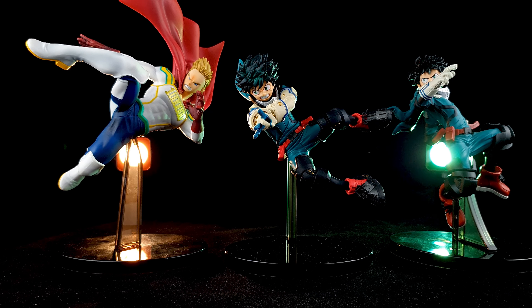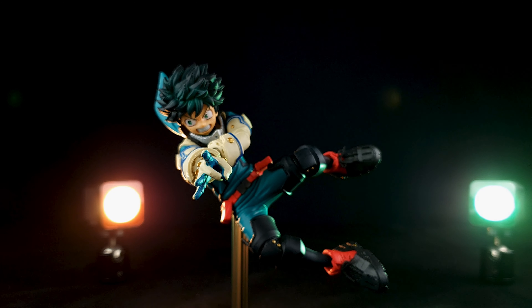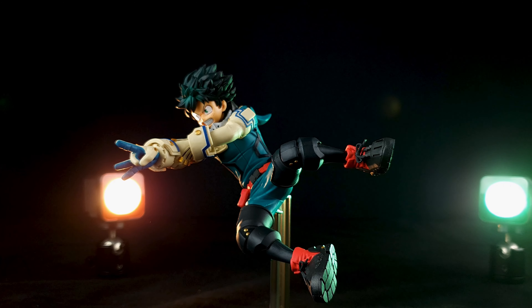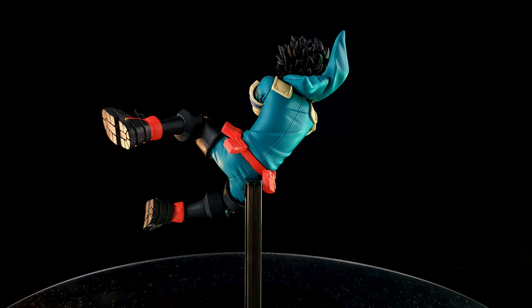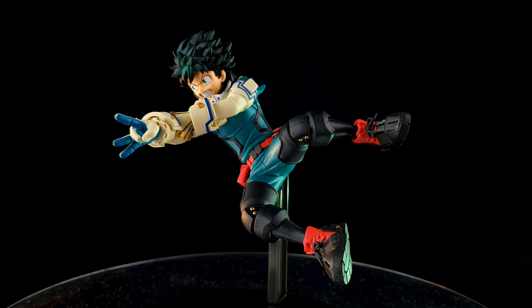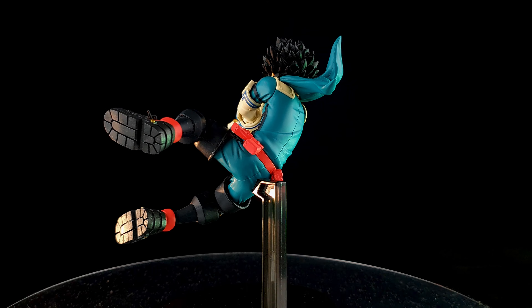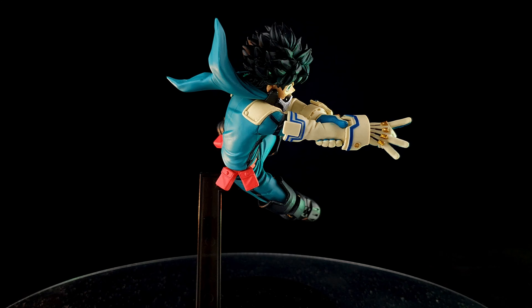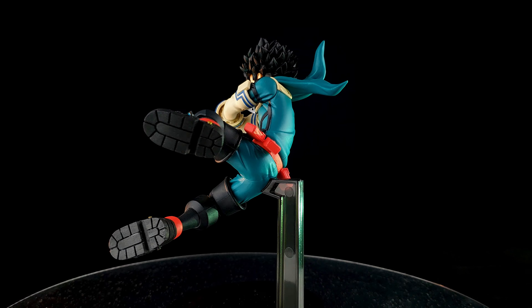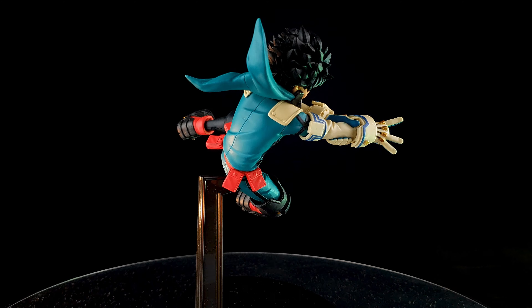Overall, Amazing Heroes Volume 13 of Deku looks absolutely fantastic. I really love the figure. The details look amazing — I love the paint job and the design of his expression, that intense fighting expression looks absolutely awesome. I think this is one of the best Bandai Presto Deku figures to come out recently. I love the dynamic jumping pose, about to unleash his Delaware Smash. If you're a fan of My Hero Academia looking for a Deku figure — especially since the earlier figures are quite hard to find now — I think you should look into this one. I highly recommend it.